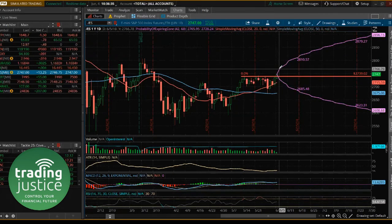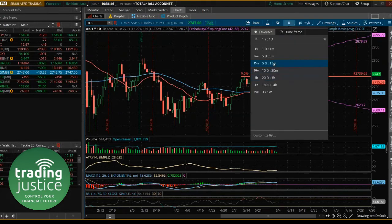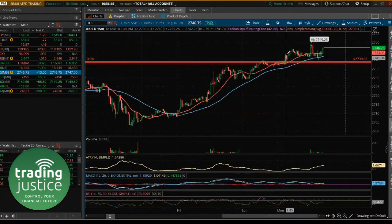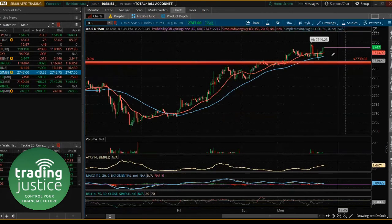Now, the key here is close, right? We're currently looking at the market trading during the actual market trading day, so we haven't seen it close yet up above those levels. If you look at this 15-minute chart, you're seeing this breakout on the overnight numbers. You're seeing it kind of appreciate there. It's got to close above this breakout level.